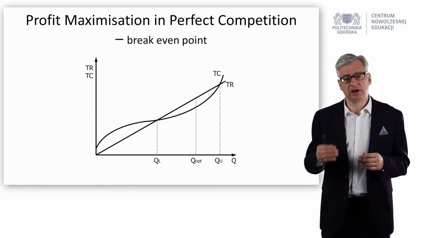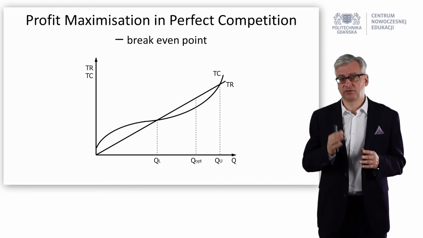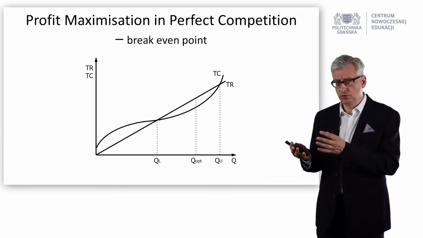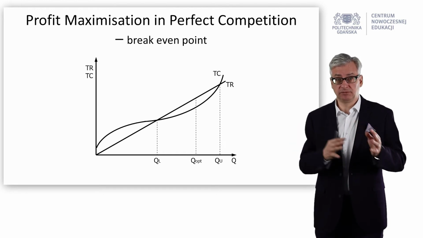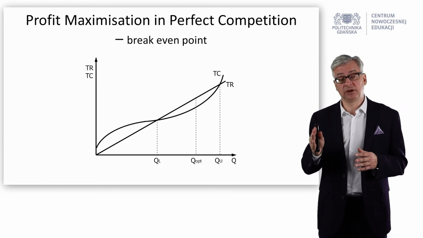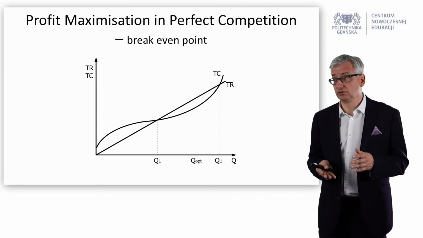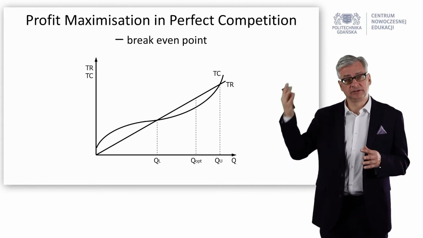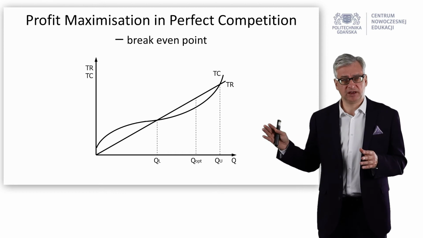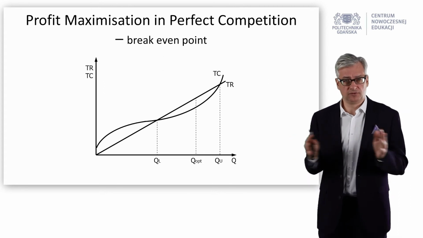If you produce more than QL, but still less than QU, then this whole range of production gives you profit. So whatever you produce between QL and QU, you've got some profit. Sometimes bigger, sometimes smaller, depending on your production, but this is basically the area of profit. And if you exceed QU and you try to produce more, then you can see that your total costs take off, they kind of skyrocket there, right? And they become bigger and bigger, much bigger than total revenue. So this is the area of economic loss again. So for your business, you need to stick between QL and QU for the profit.